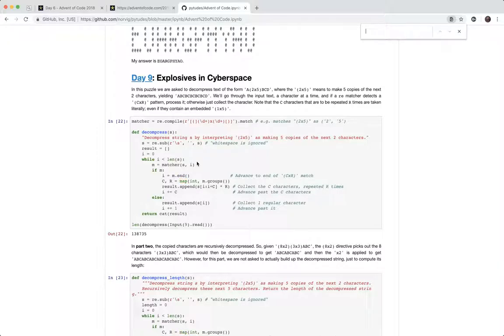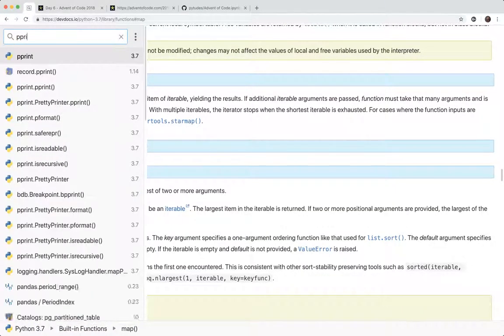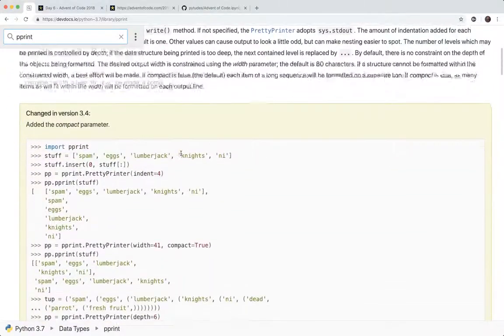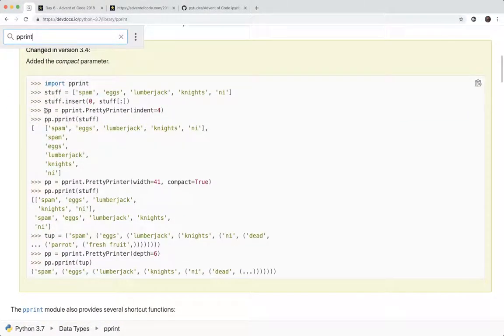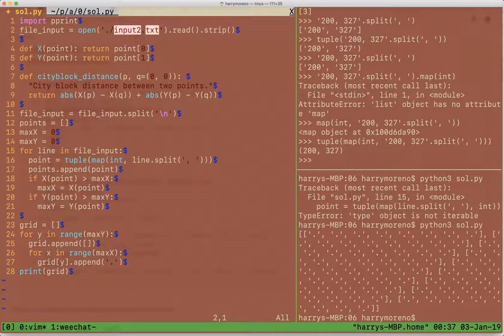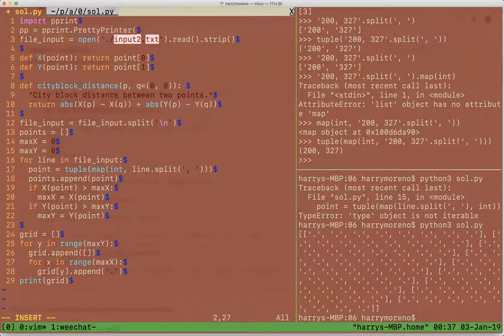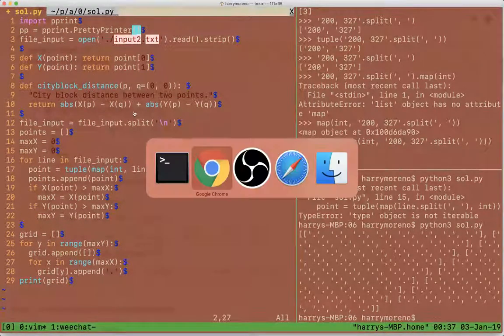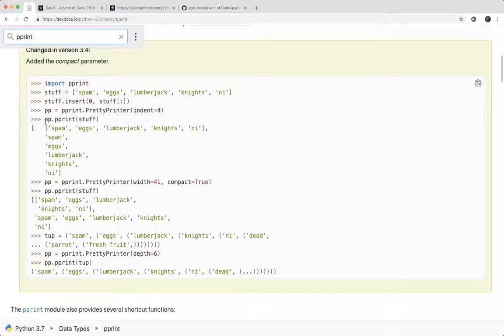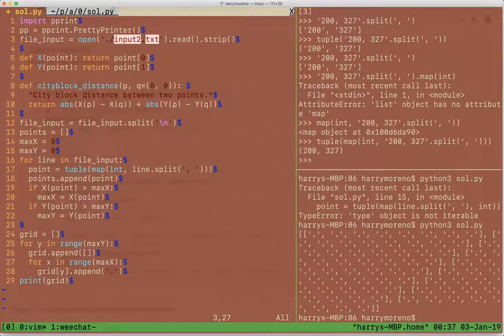That's built into Python. Import pretty print, printer, pretty printer, and then pretty print stuff. Let's see how that works.